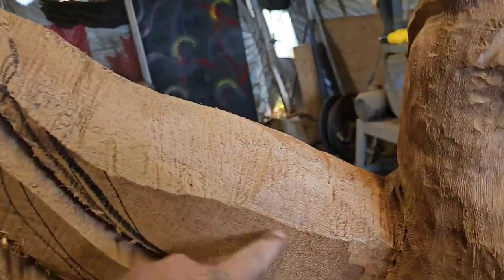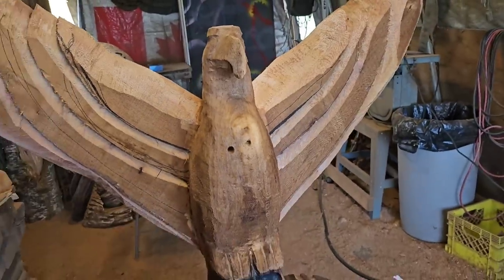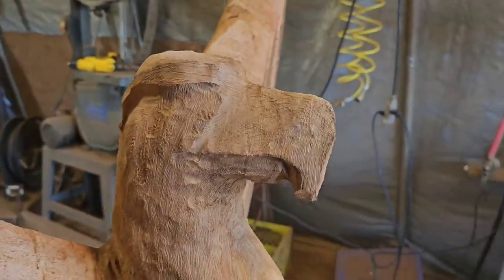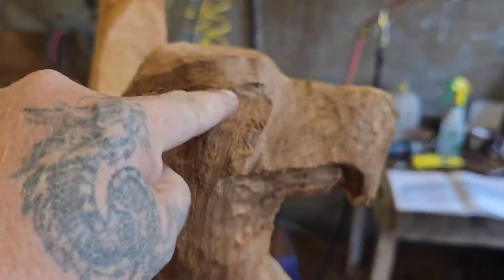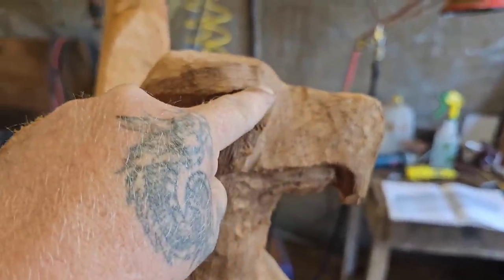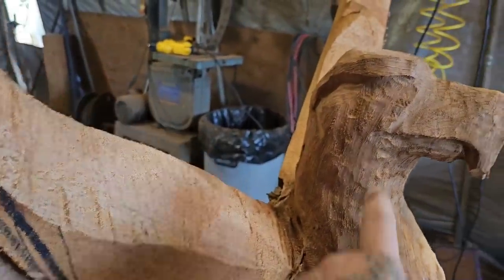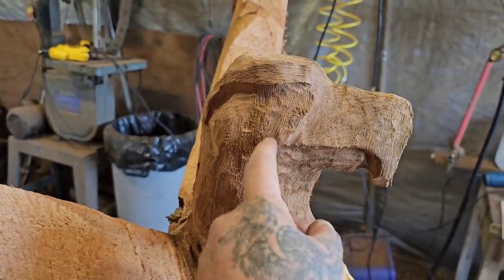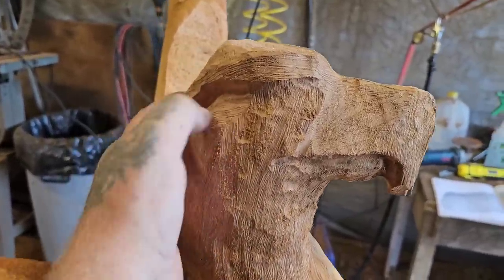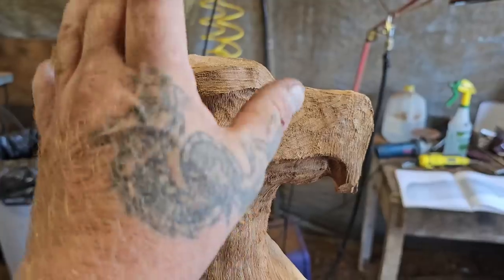For this, I'm just going to do these kind of cross cuts. I've spent enough time on this. But anyways, don't rush, Jordy. First of all, so this doesn't look like a seagull, I'm going to cut the top of this head off. And then we're going to change this face. I'm going to cut the top of the head off first, right here. And then when I'm carving the feathers, I can take breaks and look at this and figure out how I can make this look like an eagle. It kind of can look like an eagle now, but if you don't try new things, you're never going to get better.